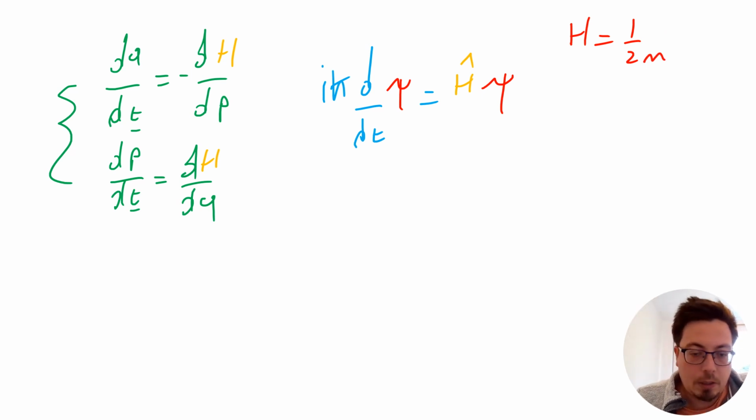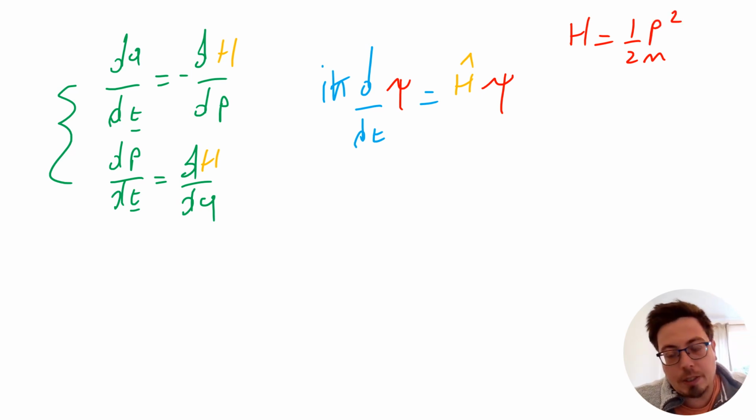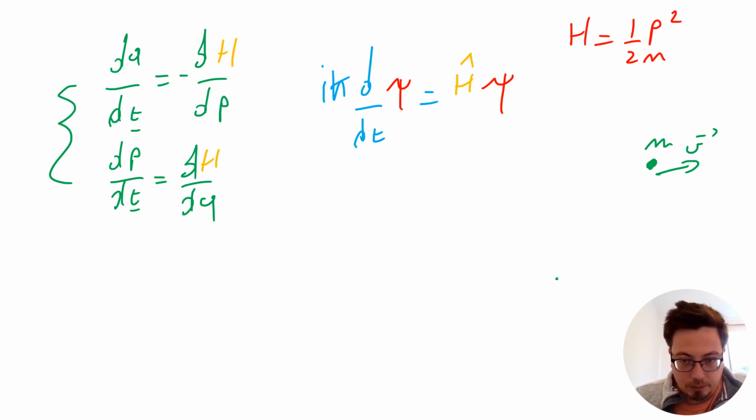The easy solution is the free moving object, so just kinetic energy. Suppose you have a mass which is moving at a certain speed in space, and we want to know what the solution of this motion is. We know what it is in classical mechanics. It's a straight line, so we know the coordinate will follow a straight line, and we can solve that easily. Let's see what happens in quantum mechanics.